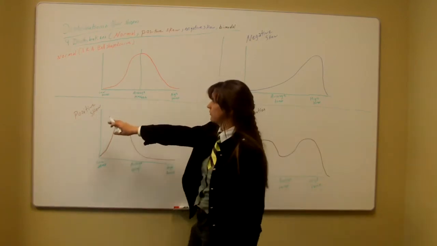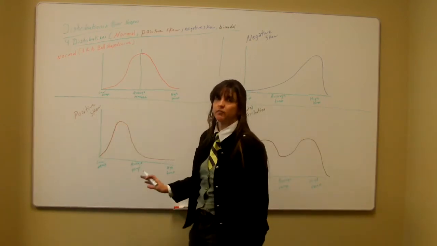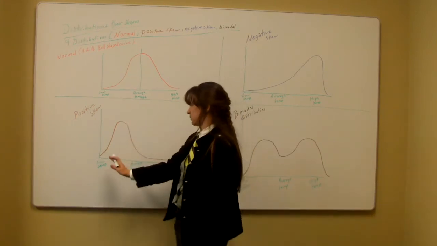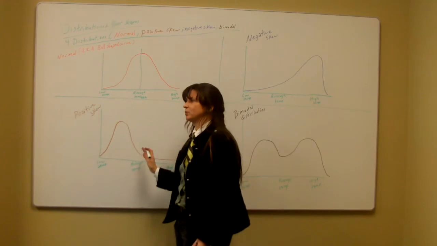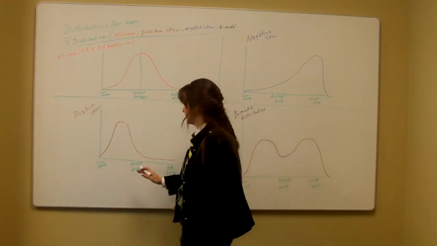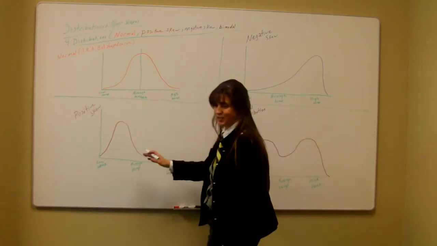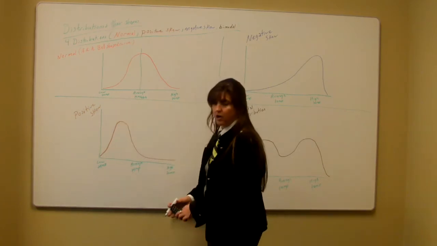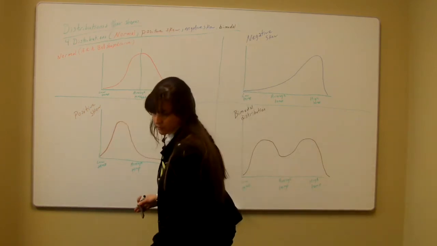Okay, the next one we have is a positive skew, and again I'm staying with the theme of body temperature. In this particular situation, there's a lot of participants that have a low body temperature. What's going on here? Maybe hypothermia, low body temperature? Not that we want that on anybody. But most of the scores are occurring there on the left-hand side of the distribution.